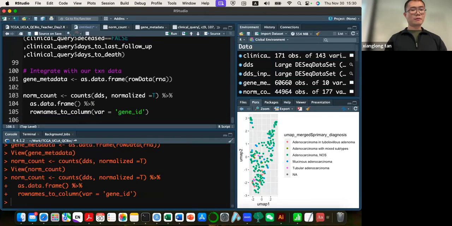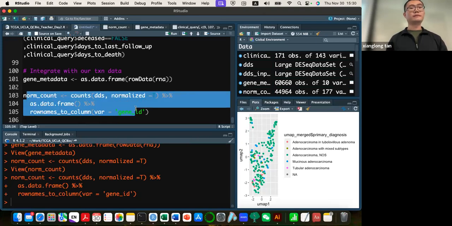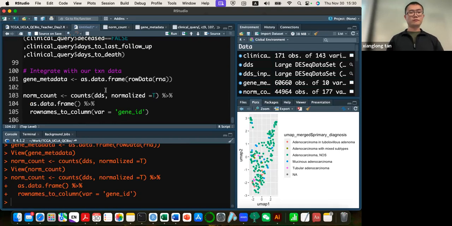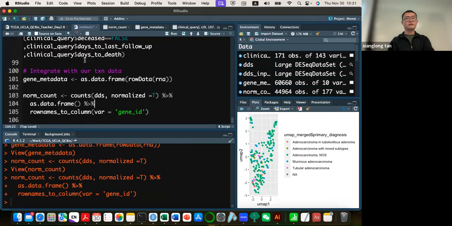Okay. So by running this, it's like we run these 3 lines of code together. So we first do the counts and then transfer that output as a data frame and then redefine that row name into a new column as gene ID. So as you all see here, the row name has been transferred into this gene ID. This makes sense, right?